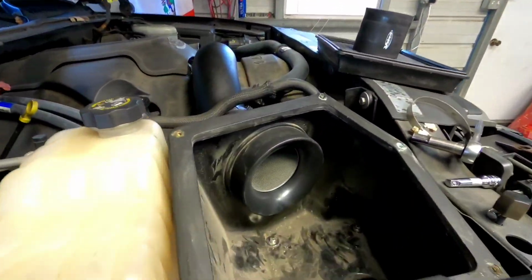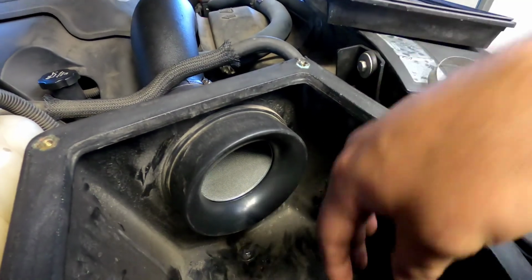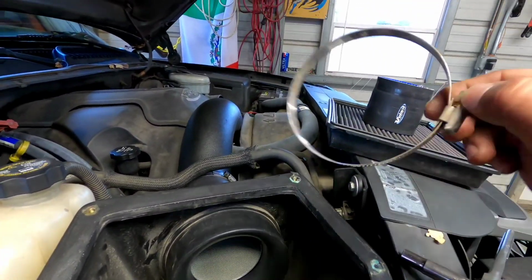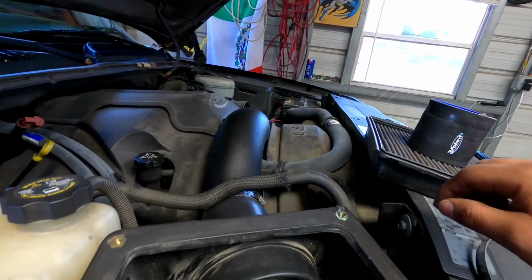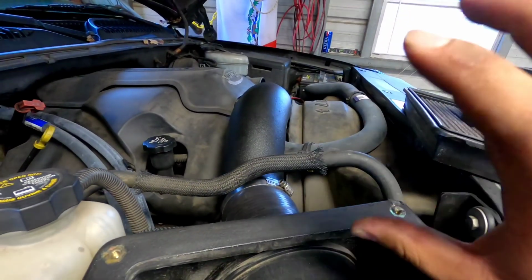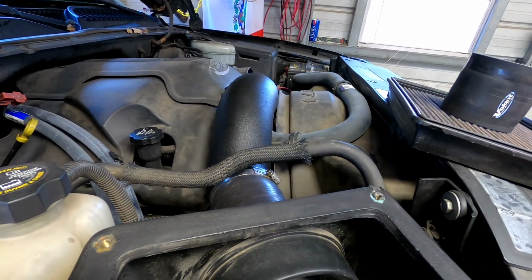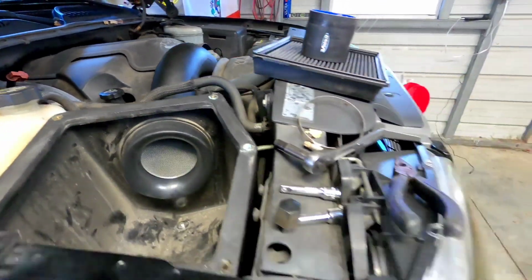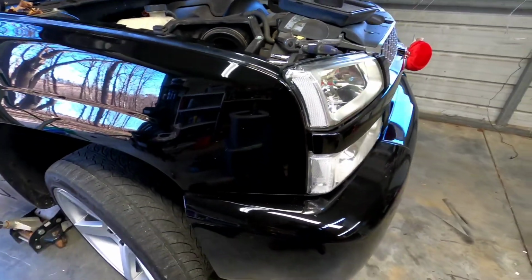I think I'm gonna have to backtrack, pull this out, attach the piping, because they have these O clamps. So I might have to undo this hose, pull everything up, put that fitting in, and hopefully be able to get it back in there. We'll see. If not, we'll take the whole thing out.